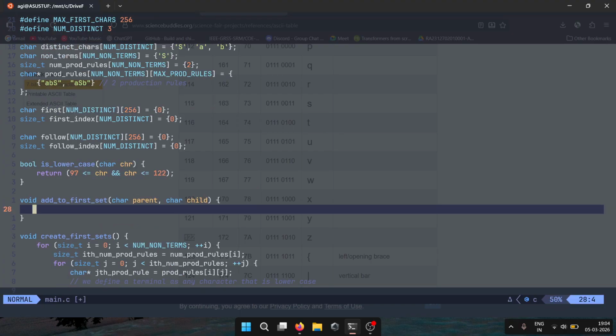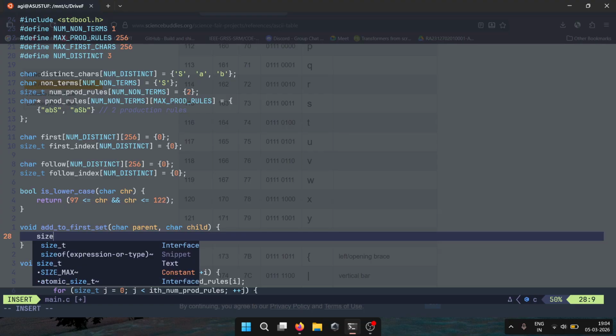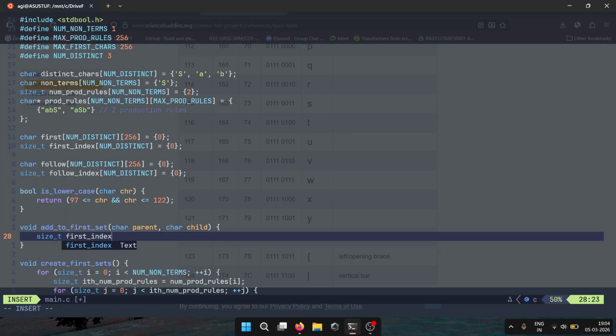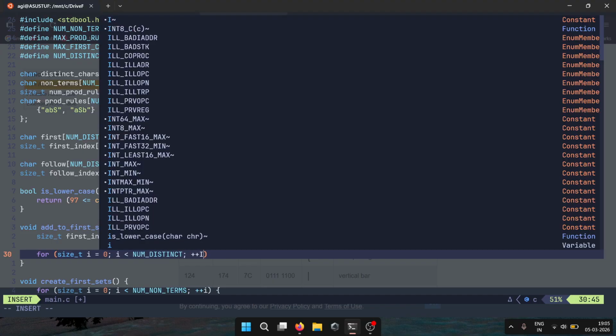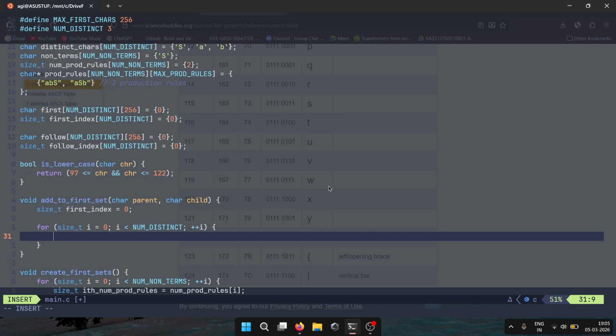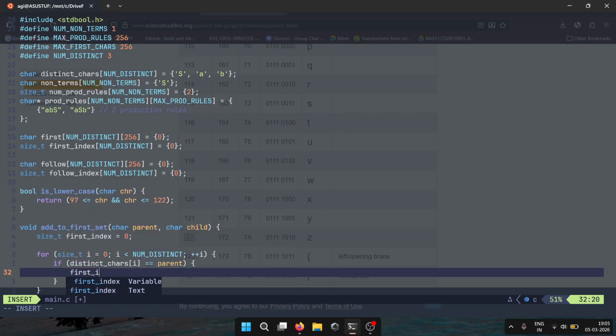Okay, so first we have to find our first index. So let's see. Size t first index equal to 0. Right. So let's say for size t I equals 0, I less than non-distinct, plus plus I. If distinct cars of I equals our parent, then that means first index.